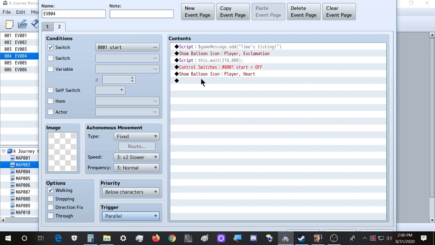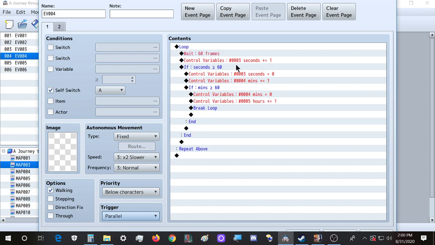Okay, so all this being said, hopefully you like this idea. Again, the difference is you only need the other one if you need to check constantly or several times how much of the time has gone. This I would only use for something like a real life clock, a clock system. A day-night system is not something I would recommend because it is too complex in a way, even if you can use it as a parallel event, right? And it goes on because switches are global. You turn the switch on, and irrespective of which map you go to, it's going to stay on.